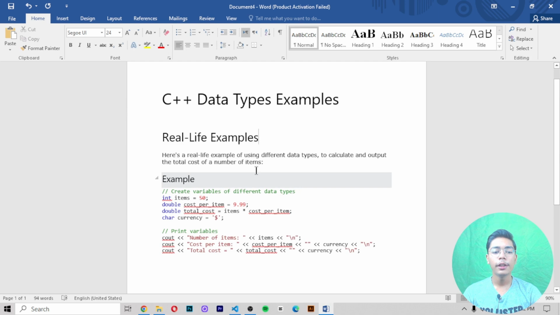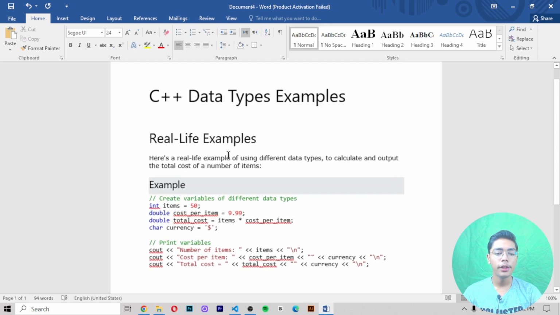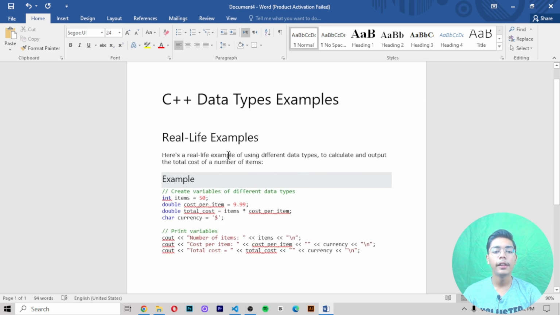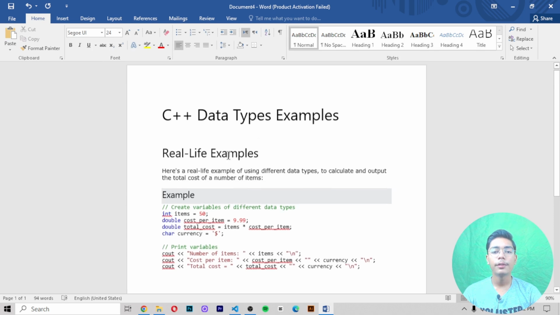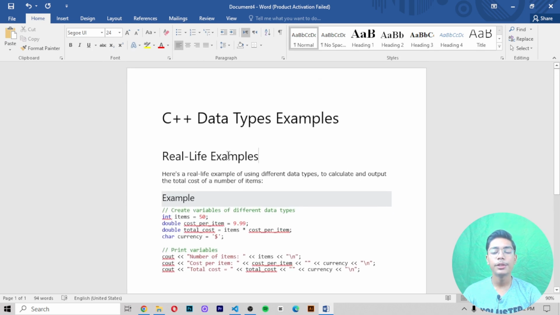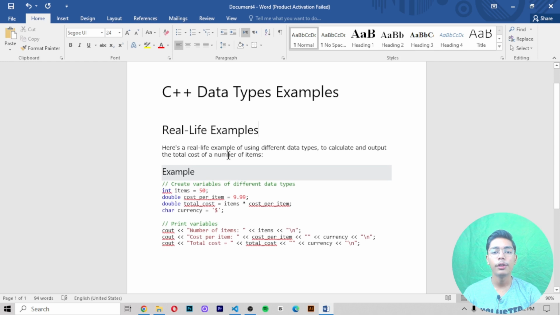So now here we are on the computer screen, and like I told you at the start, today in this video I will tell you what the examples of data types in C++ are and how you can cover that. In the previous video, when we were working on string data types in C++, I also told you that in the next video I'll show you how to use examples of data types, using all the data types which we have used previously.